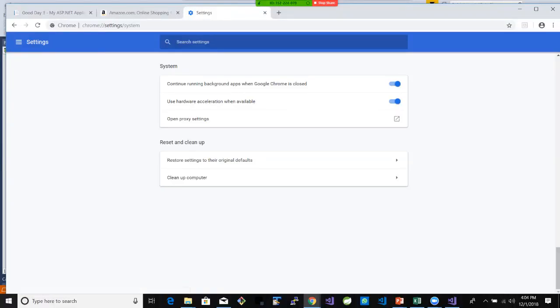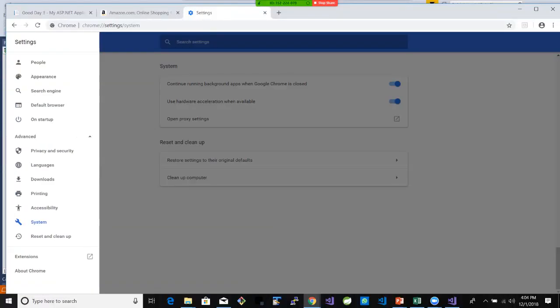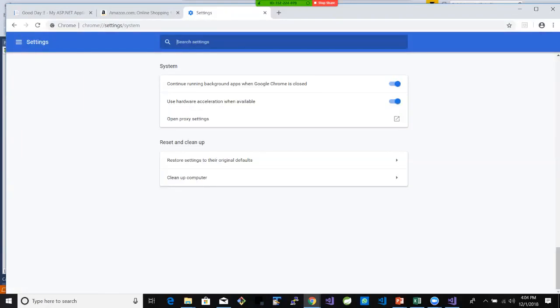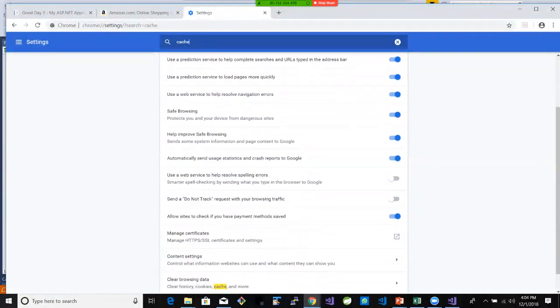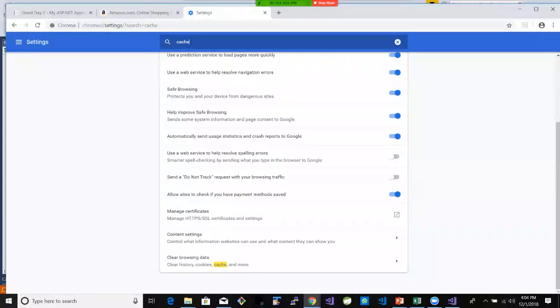I want to show you the option to search cache. Okay, clear browsing data. Good.